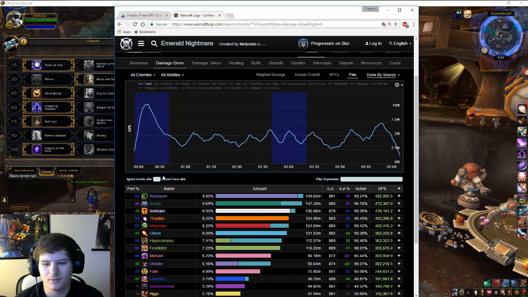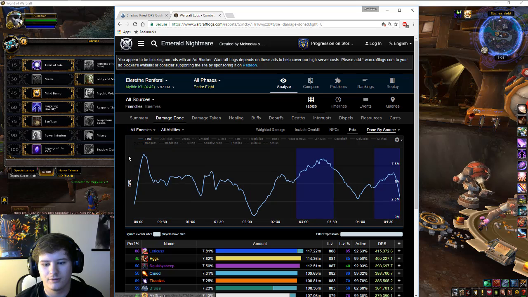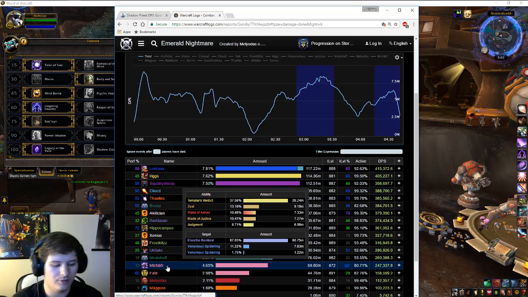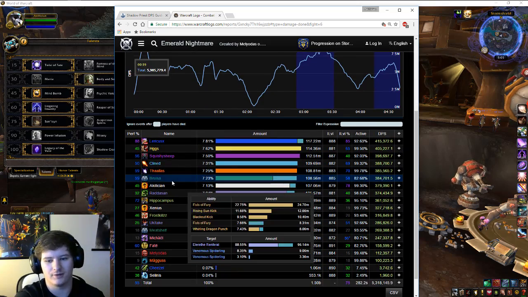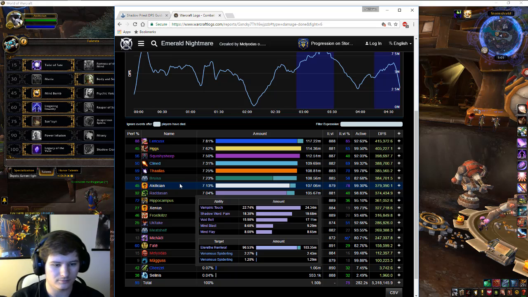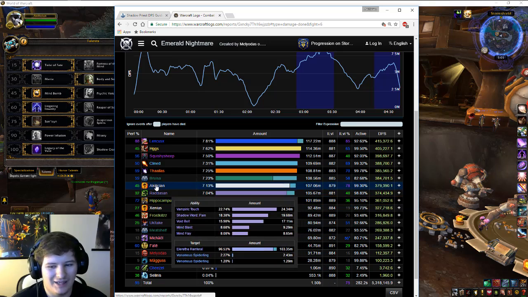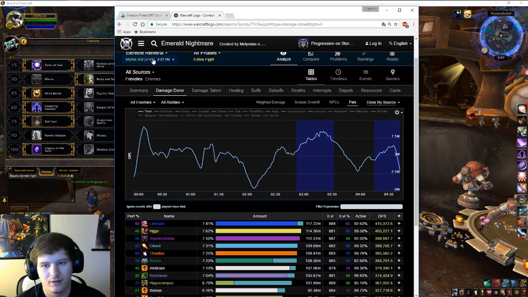What else have we got? Ellerith. This is one of those fights where surrender is just not going to be good. I don't feel like I played it very well. This was only my second fight. I sat for Nathindra because I didn't need the gear. So I scored 78th percentile, did 380. It's not bad, but I feel like I didn't play that fight very well. Let me check.